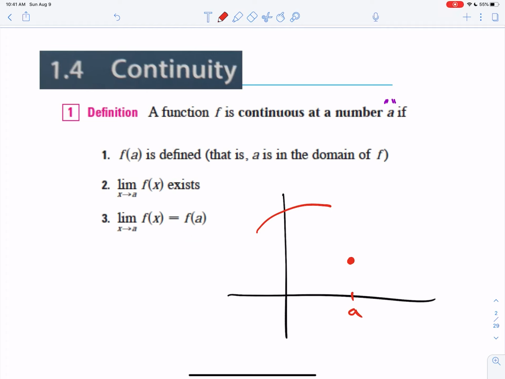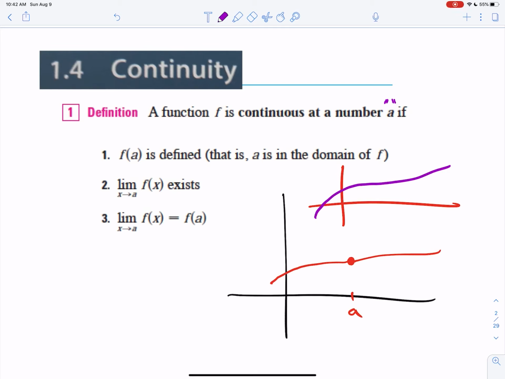So I'm going to fix this picture a little bit. This is what continuity is. When you're getting arbitrarily close to a number, if it meets up to where the function is defined, you know it's going to be continuous. Because if you take a look at this graph here, even though there's a dot, really what you're seeing is just a fluid graph with no gaps in between. Okay? So this is the formal definition of it. It has to be defined, the limit has to exist, and the limit has to equal the value right where the function is defined.